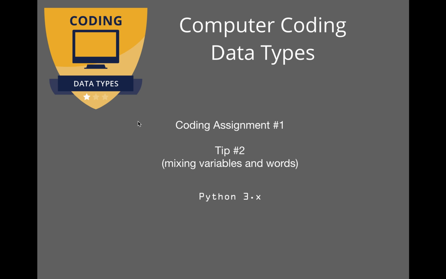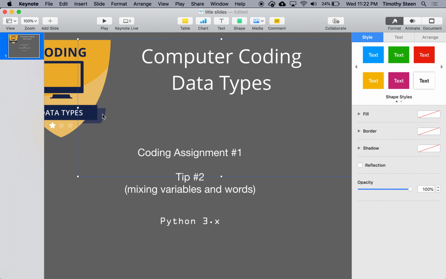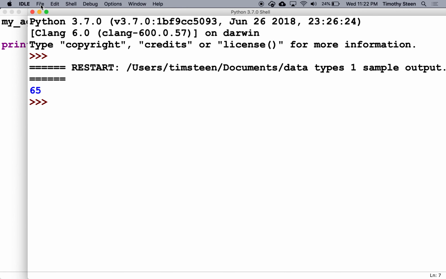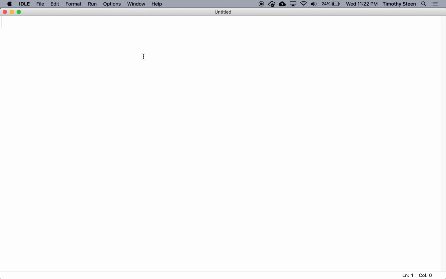If you need a little bit more help on this first coding assignment, perhaps it's that you want to figure out how you can mix variables with some extra words in the same sentence. So let's take a look at how output would work with that. When I make a variable, maybe I'm going to make a variable about some giraffes that I've seen.